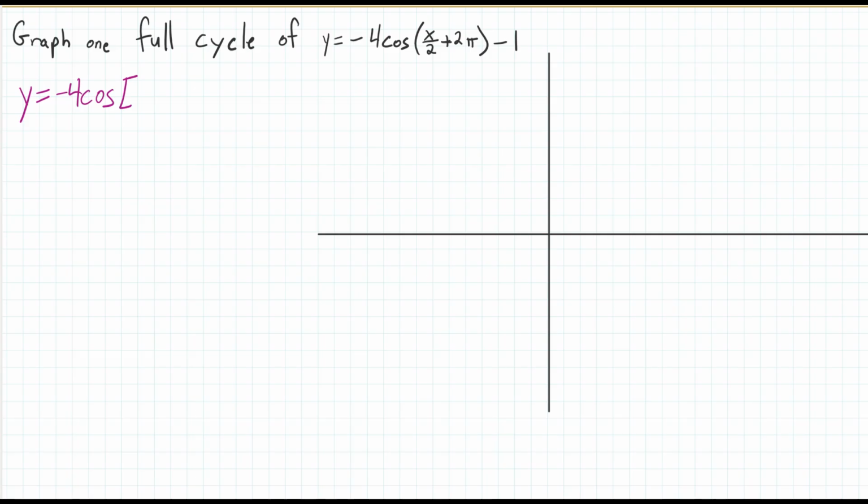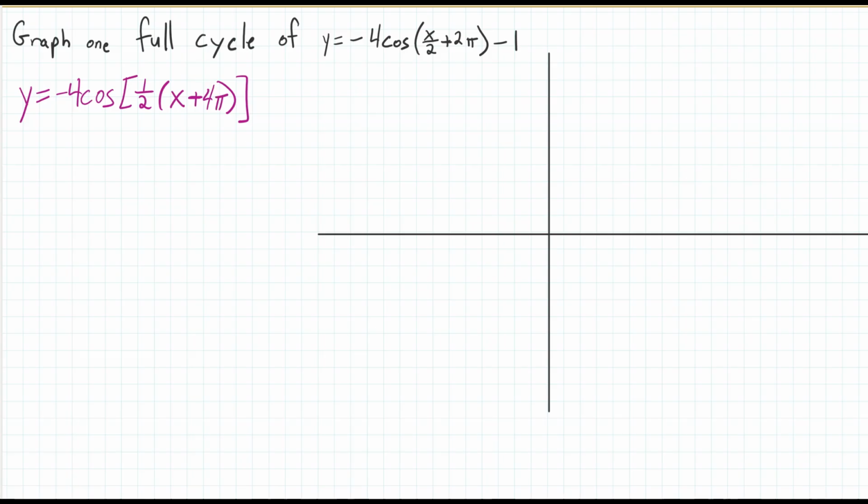Now, if x is being divided by 2, and I want that to just be x, I can factor out a 1/2 from my x over 2, right? Because if I multiply 1/2 by x, that's the same thing as if I divided x by 2. And you've got to think a little bit hard about this. If you're factoring out a 1/2, that's the same thing as if you're multiplying the inside by 2, because dividing by 1/2 is the same as multiplying by 2. So I think this inside part here would have to be 4 pi.